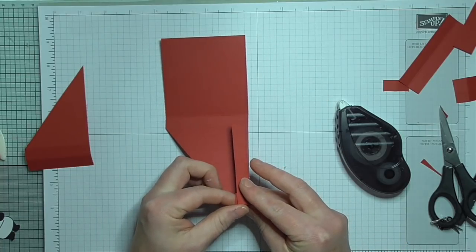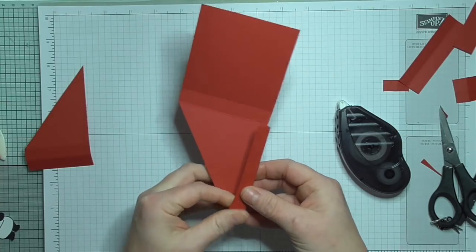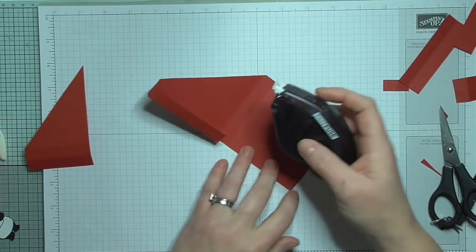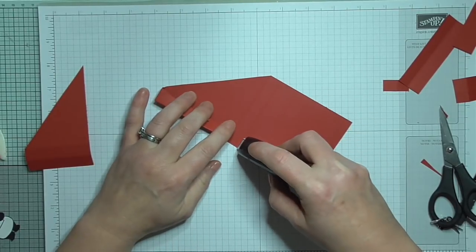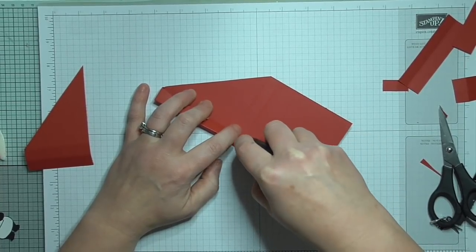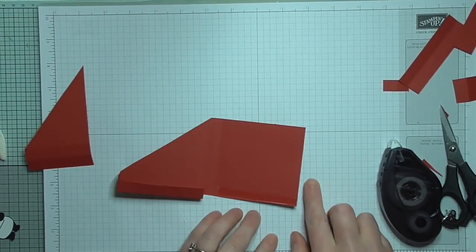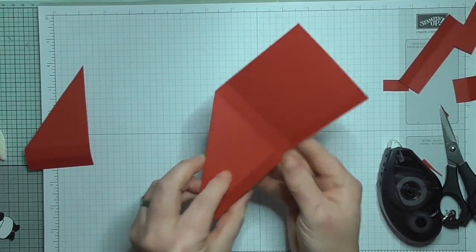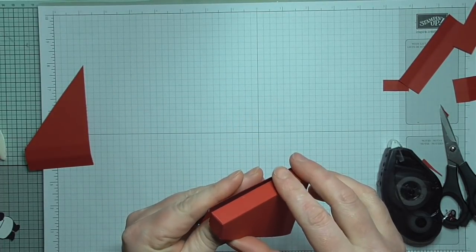Try and get it lined up right. Lined up as good as you can. There we go. And then I want to attach that to there. I should have put fast fuse on there first really, but I'm just going to put a line very carefully along the bottom of my project like so. And then fold it all around and make myself a little pocket.